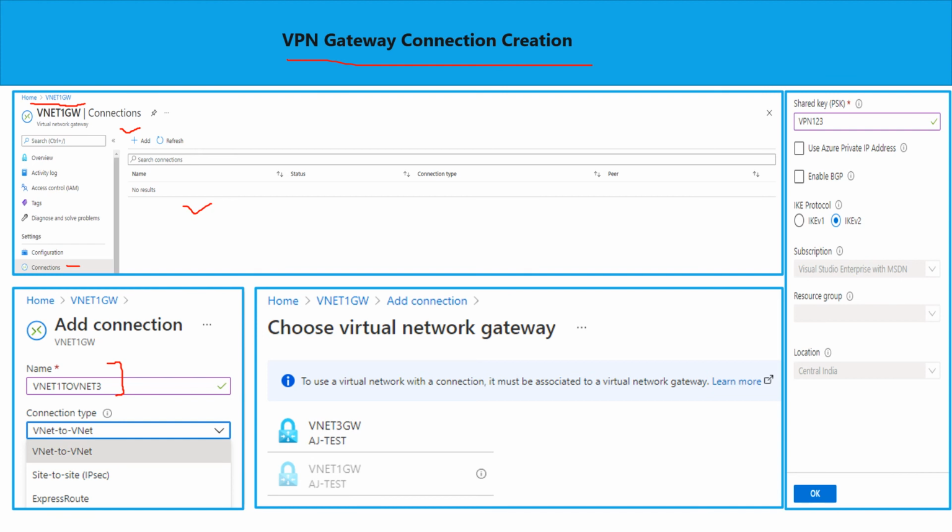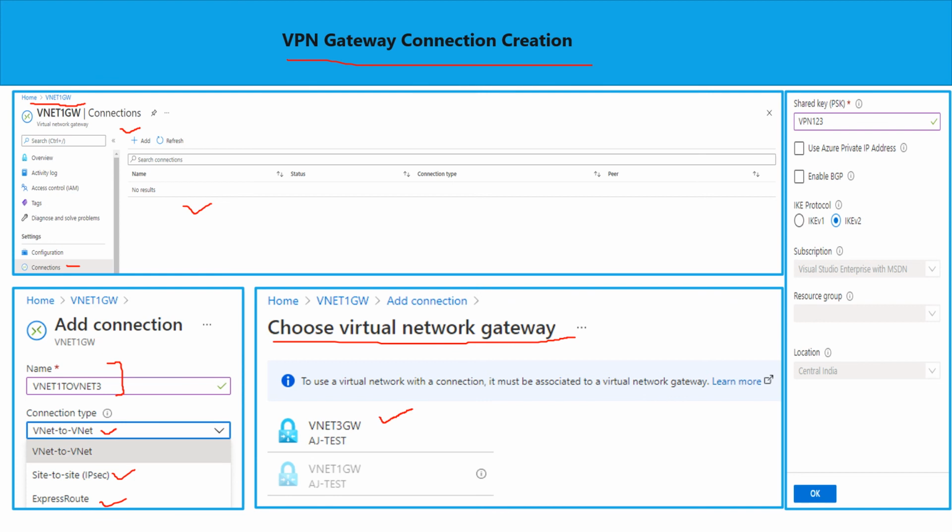There are connection types in the drop-down, where you can see what we want to create. VNet to VNet we already provisioned in our previous video. I'm also going to do the same activity here, but this time this VNet to VNet is going to be based on the gateway. So I have chosen VNet to VNet. You have other options also, like site to site and ExpressRoute. The second option is to choose the virtual network gateway. Since I'm part of VNet1, I need to define the gateway which is going to be the remote. In this case, it is the VNet3 gateway.